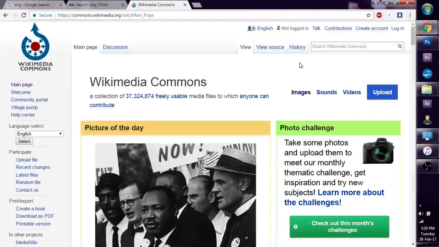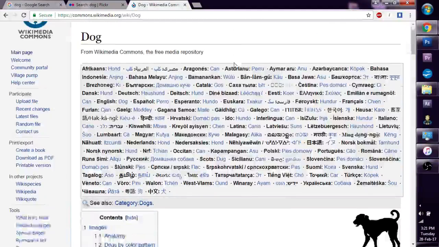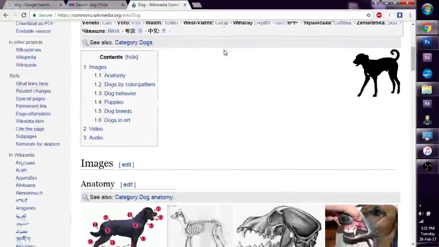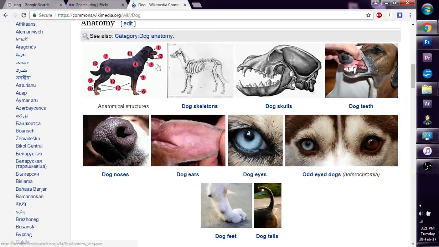So commons.wikimedia.org, here we go. Let's go to images, click here, category images, and we can actually search Wikimedia Commons. Let's type in dog once again, because hey, we type in dog, and as we scroll down in the images section, we go to all these royalty-free images of dogs.